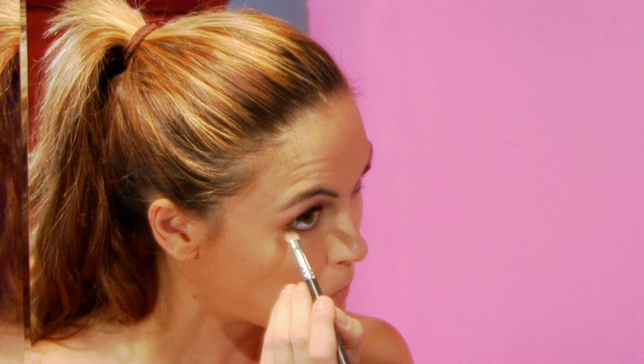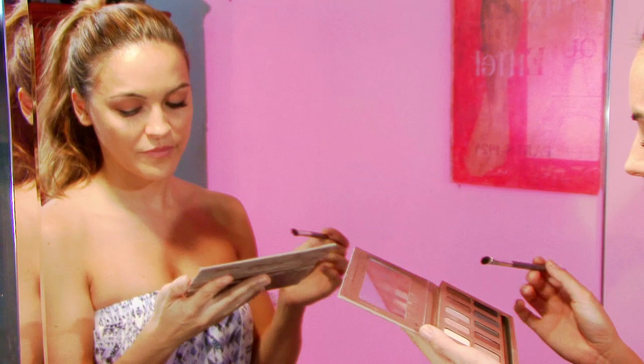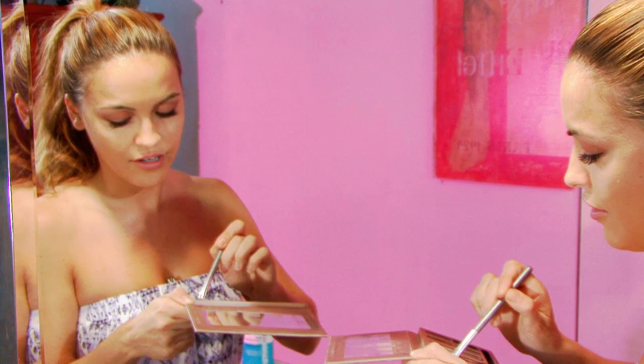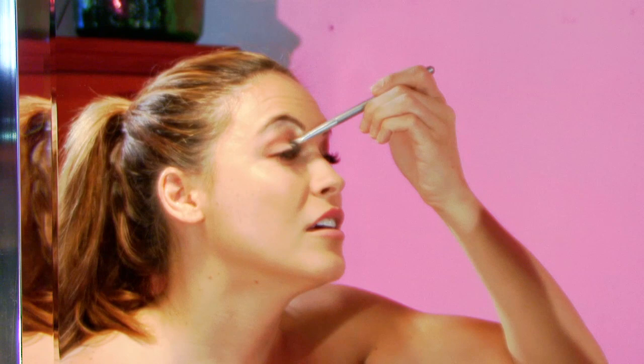I like to pull that color around the bottom just to kind of tie the whole look together. Now I'm going to use the Stila In the Light eyeshadow palette — there are all kinds of great colors in there. For this one, I'm going to put just a little bit of a light color. Remember that bottom spot I said try not to go to? This is why — we're going to lighten it up. I'm using a color called Bare. You basically want it to be lighter than the color of your lid. Putting the light color there is just going to help open up your eyes and it won't be so heavy.